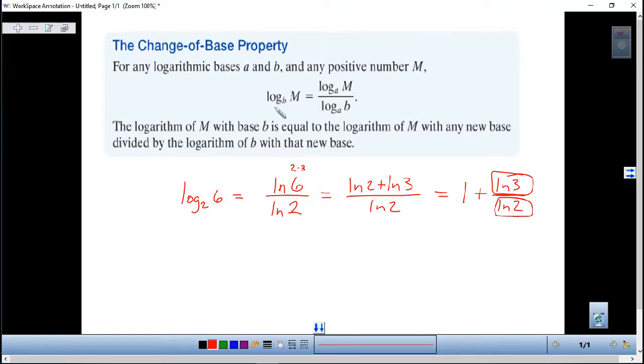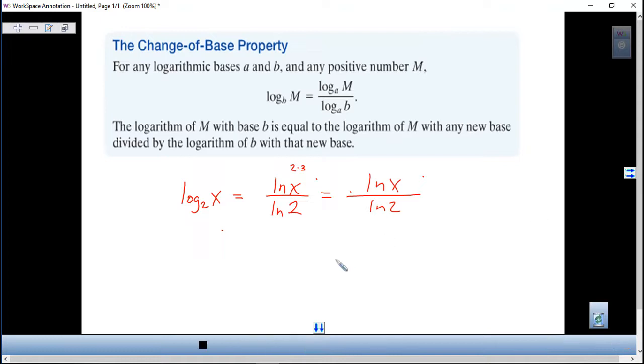But you still need to know these rules and these properties, because that's another way to algebraically manipulate things that don't just have numbers in them. Because you're not always going to have log base 2 of 6. You might have log base 2 of x. And in that case, what do we know? That's going to be an x. That's not going to change. It's going to be the natural log of x. And now we might be able to do something with it. We're going to learn more about what we can do with it later in the chapter.